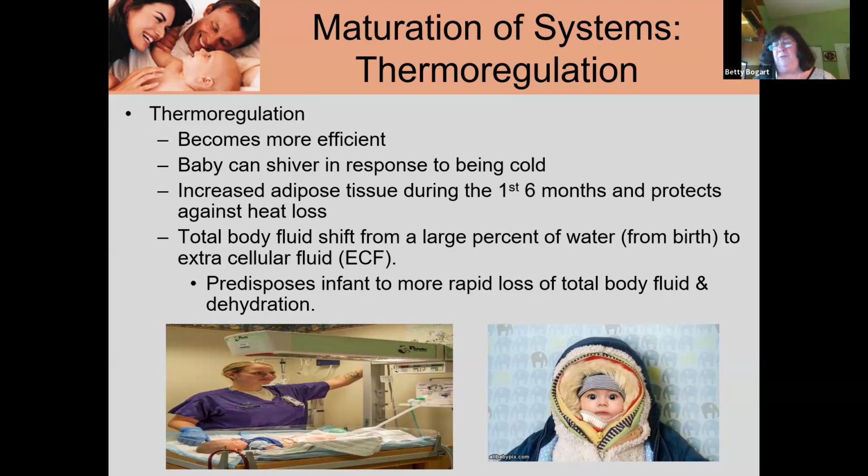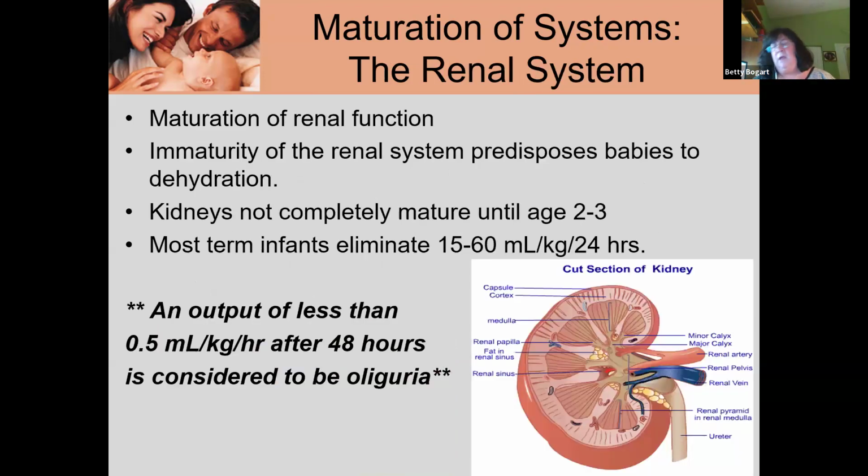Again, remember at birth, the baby has all of that fluid that they've been soaking in. So they have all this extracellular fluid there. And again, what do we do with babies at birth? Keep them warm. We don't have to overdress them as they get older because then they can mature their own temperature. But at birth, they do need us to be very careful.